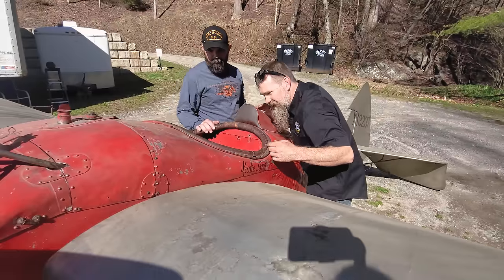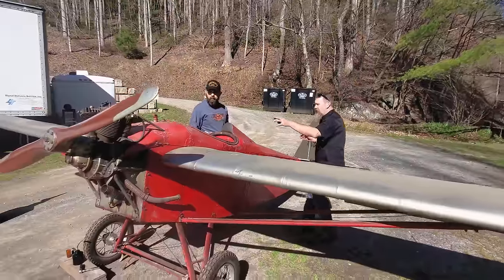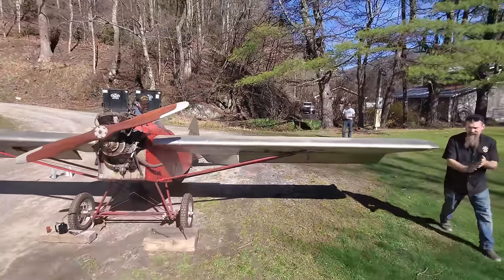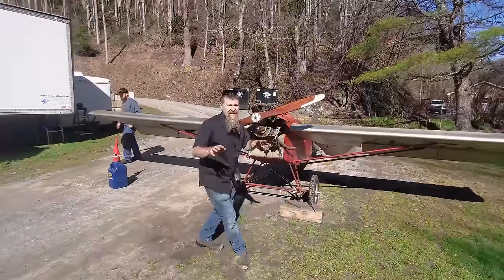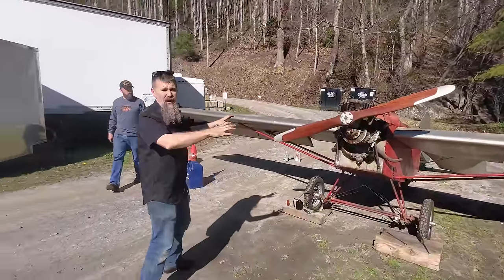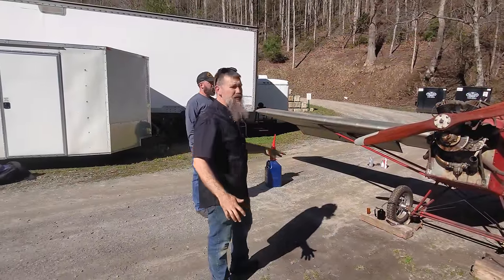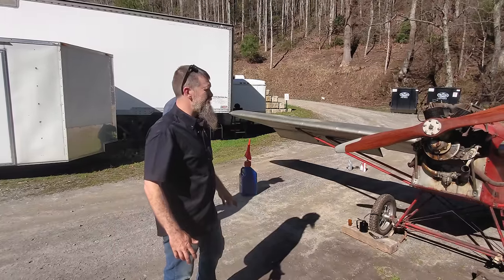So, let's give it a go, Chris. Okay. Let's add the oil first, then add the gas, okay, and we'll give it a crank. I've heard of some Harley airplanes, but this is the only one I know that's this old. Brave soul who built this thing, dreamed it up and flew it.